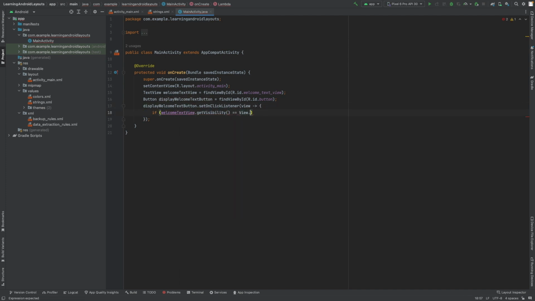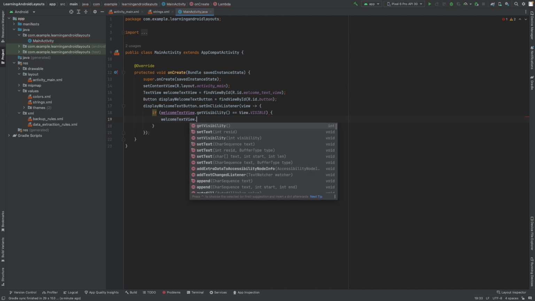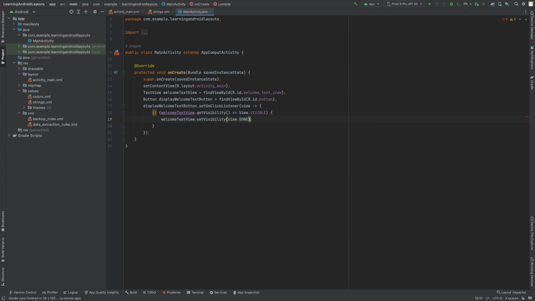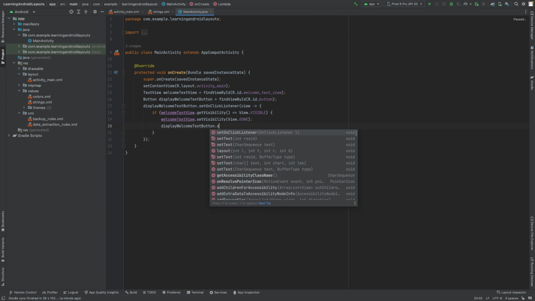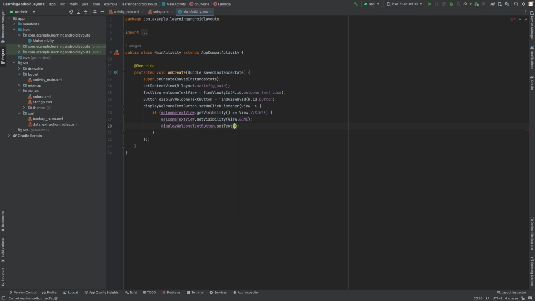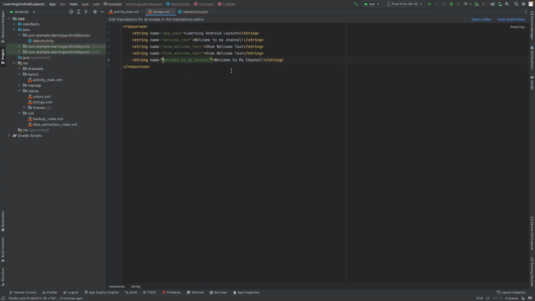Okay, so you can do it on every layout component. Now you can do it like this: if it is visible, then we will hide it. Set visibility gone. Okay, this is how you do it. Also, we will change the text of the button to show welcome text, rather than hide.